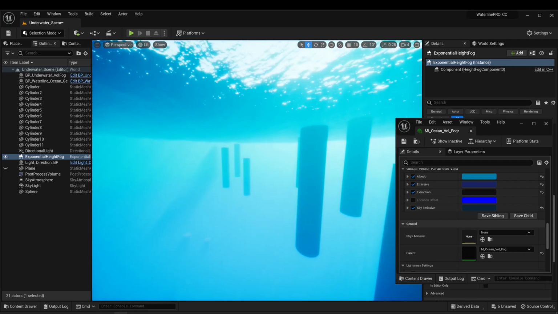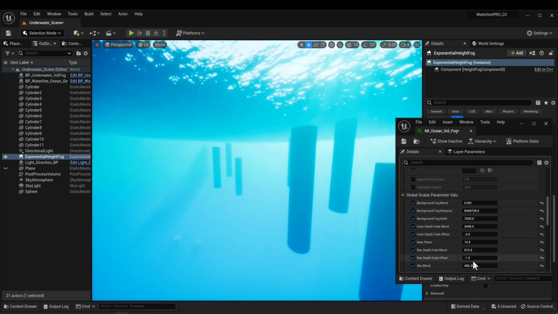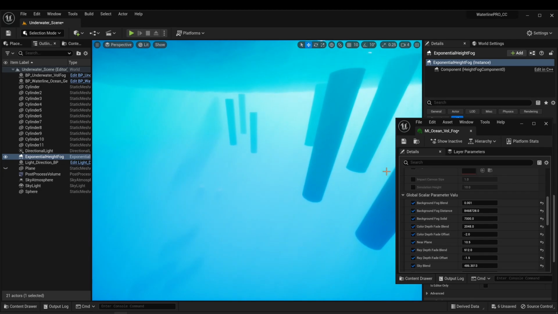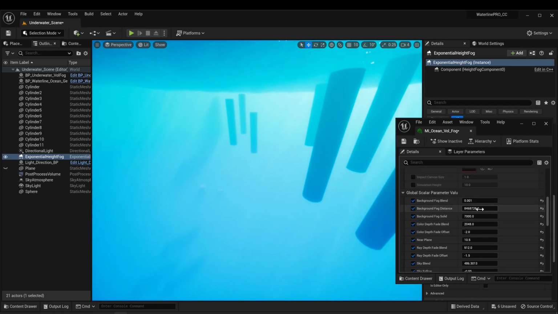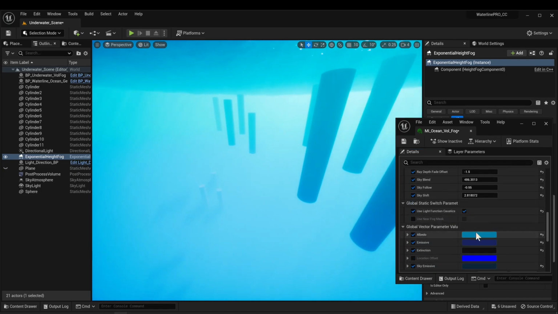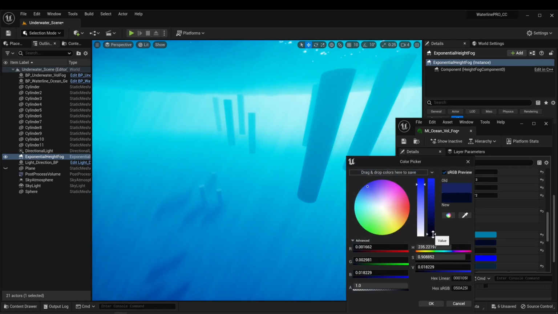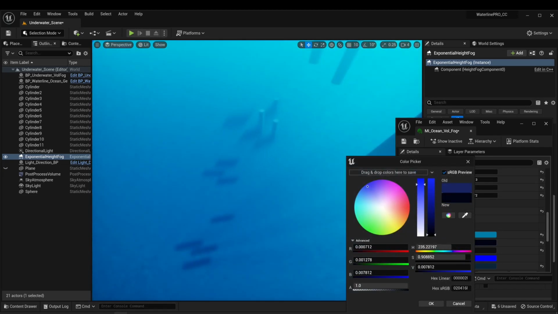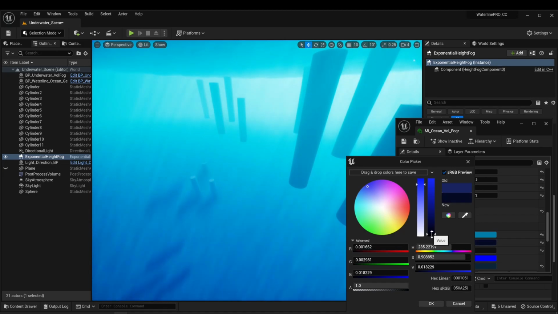We're not really going to go over this at the moment, but just something you should know is that things like underwater rays and colors can be adjusted with depth. Now this is looking quite good. We're just fine-tuning our background fog, and we're going to start adjusting the emissive so it's looking a bit better.